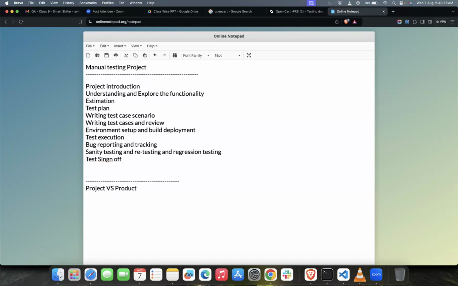A product is the end result of a project. Not necessarily. Which is a series of steps. A product is a series of steps to create a product.